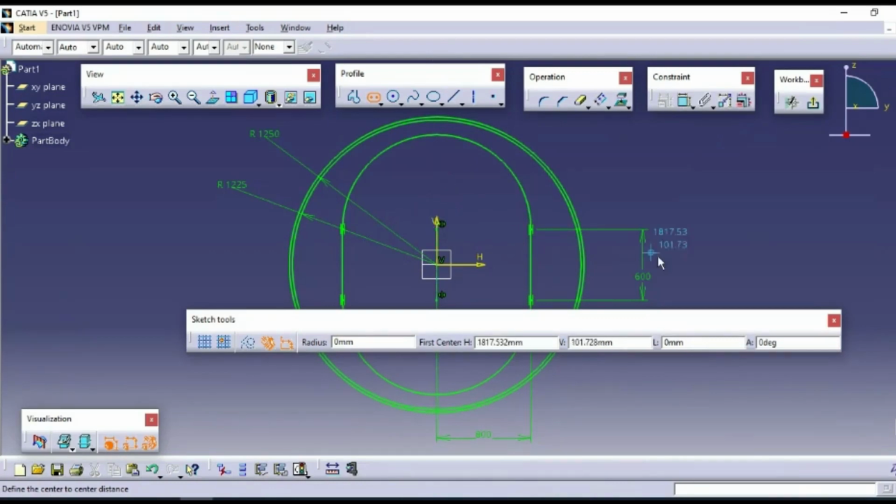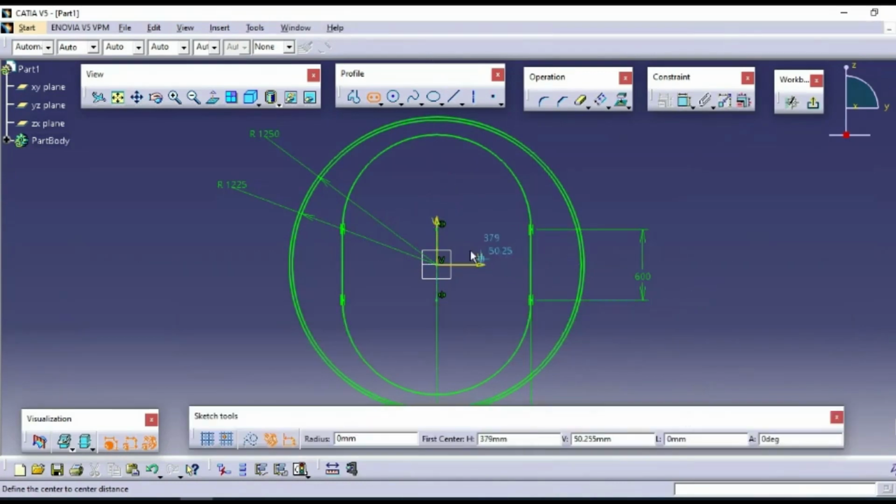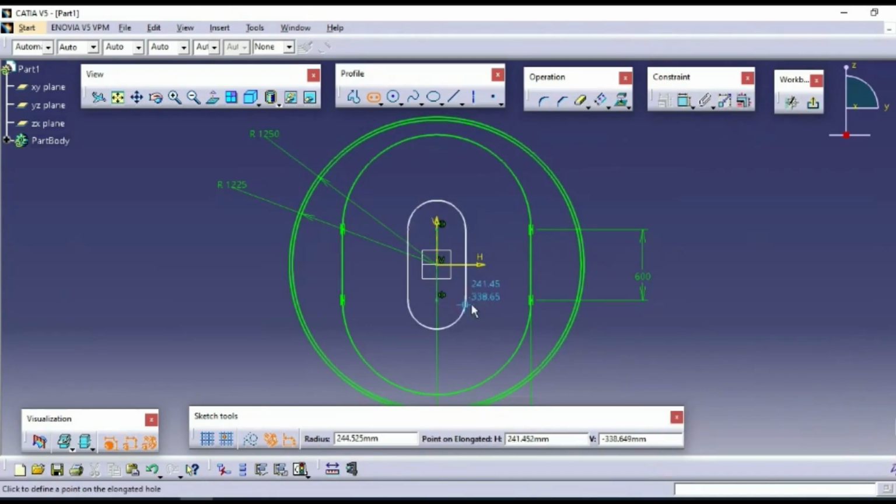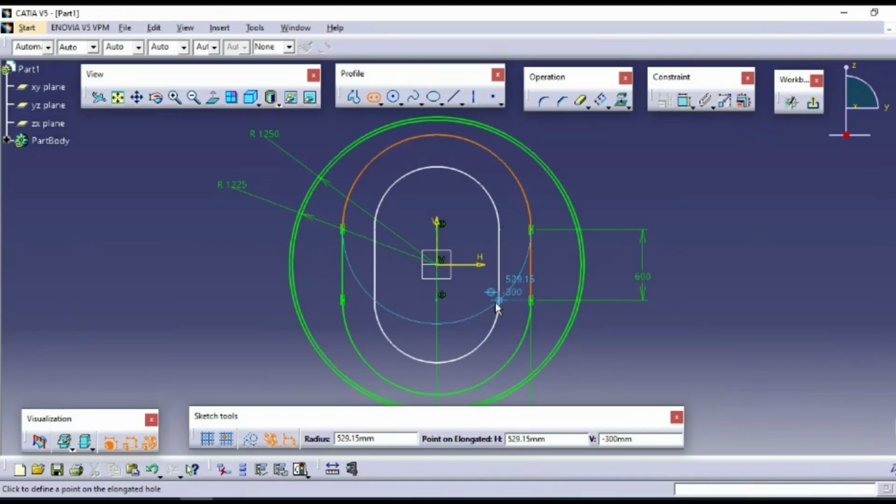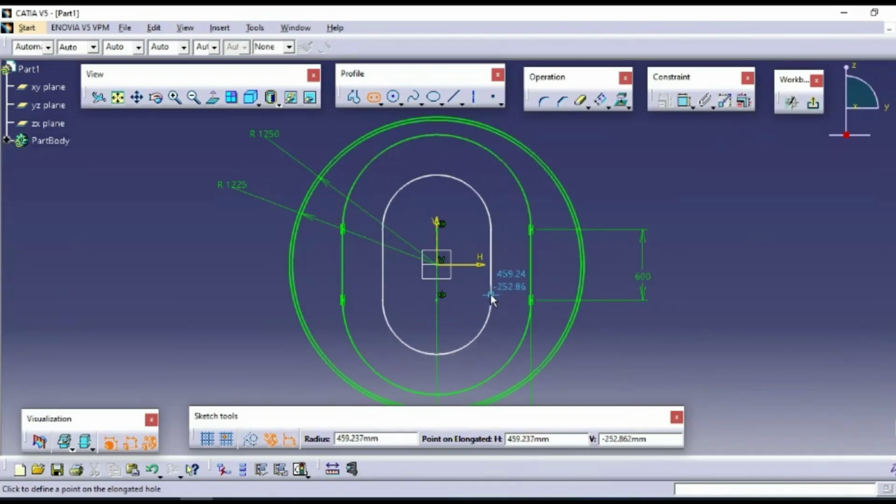So already I know these reference points. So straight away I'm selecting that point. Instead of giving symmetry, the points are already there. Straight away I'm selecting on it. You see, while creating, it is trying to create a tangent with that circle, and also a horizontal constraint with the other circle. Like that, a lot of auto constraints are there. Those things you should avoid.